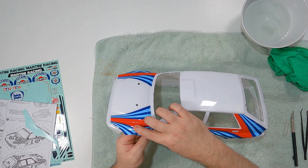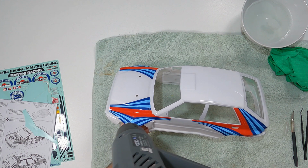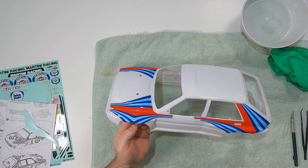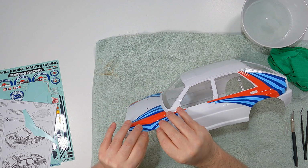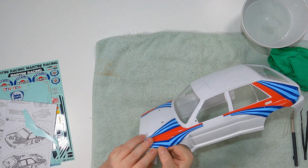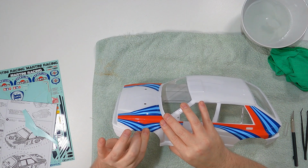So when you get the top part of this sticker down and you're all happy with it, it's joined up nicely with the top sticker, you can go on and start heating it up and bend it over the guard there. And of course here I just pull it down over the edge and smooth the bubbles out towards the edge. Making sure there's no wrinkles or anything, of course. If you got to lift it up again, you got to lift it up again.